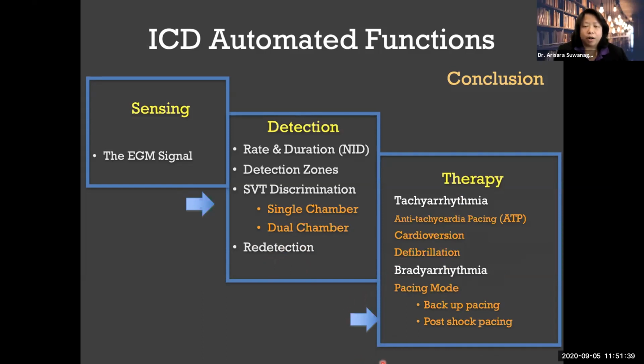And of course, last of all, these ICDs have a pacing function as well. So they also have a backup bradycardia mode and a backup post-shock pacing too. Because after shocking, sometimes the heart is stunned and doesn't have a fast or appropriate heart rate. So the post-shock pacing can help for a few seconds to minutes. And after the heart has recovered, it comes back to its own rate. So this will be all for the ICD automatic function and how the ICD thinks.